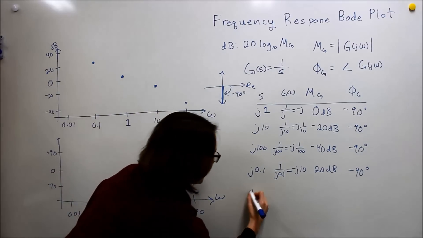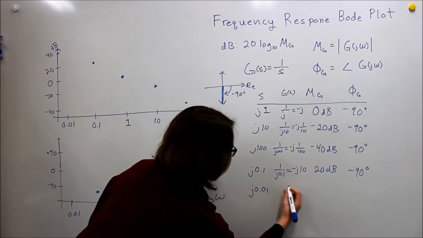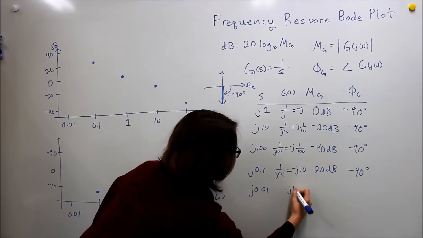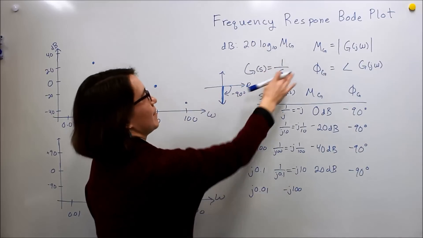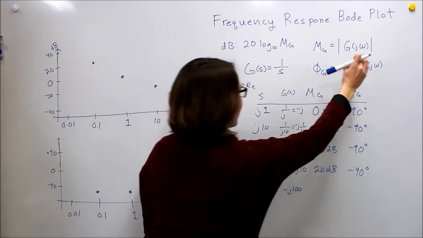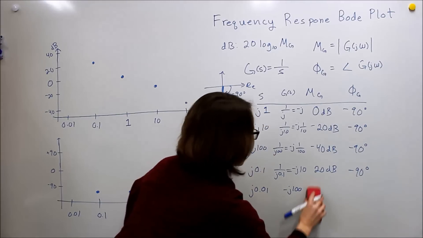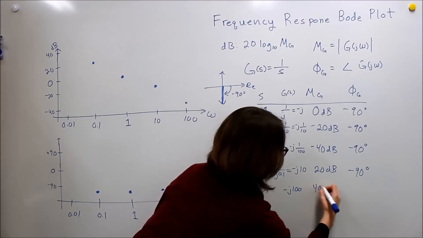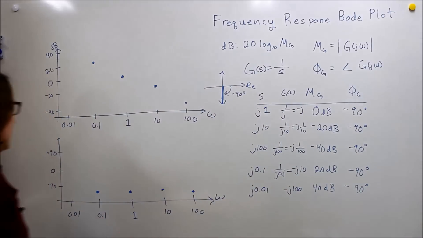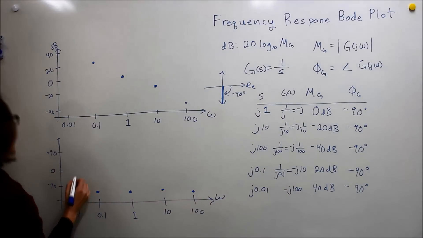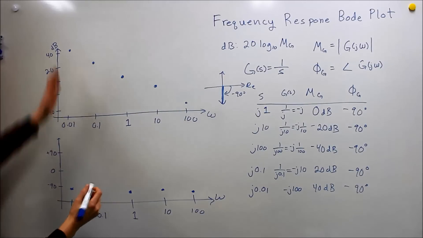We'll write it out, but you can do the steps for the very last point. You will see a nice trend. We'll get negative J100 here. You pick the log of that, log of the magnitude, and then we'll get positive 40, 40 dB, and still negative 90 degrees. So our last point here, negative 90, positive, yeah, 40.